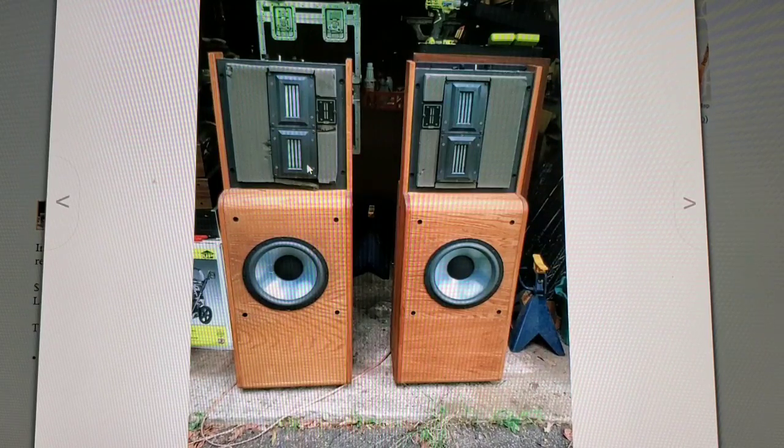And look, these are ribbon, okay? Ribbon tweeter and mid-range. Here's the tweeter, and here's the mids. So there's a ribbon tweeter and ribbon mids. I will guarantee you these things sound good just because they've got ribbons. Pretty much anything that has ribbons sounds good. Infinity, back in the day, they were good stuff. They were total hi-fi, okay? No question. So these things are probably pretty killer.